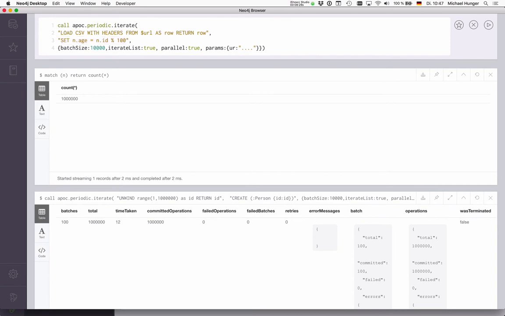The nice thing here is that it basically replaces periodic commit and allows you to do operations even if you usually would get into this eager problem where it loads all the data first and then consumes too much memory. So it's really kind of hard split into 10,000 size elements here and will not exceed that. So even if it goes eager in the second statement, so for instance, if you merge on person twice or something like that, then it will still run in reasonable time.